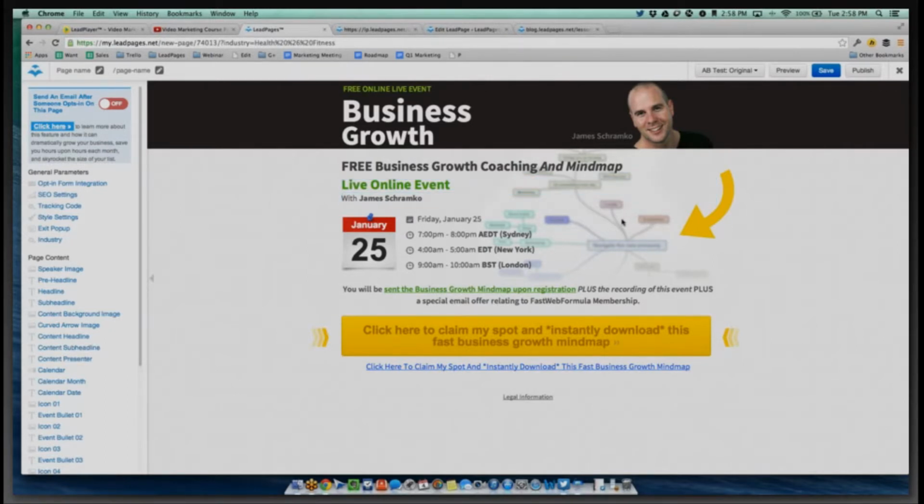The second reason why this page converts so well is because it has this graphic, and this graphic comes with it. I encourage you to give away a mind map in any webinar you do. But in this one, it has a blurred out mind map, and we tell people that if they opt in, they'll get that mind map. What we found is that a lot of people will opt in just to see what's on that blurred out mind map. You can see enough to know that words are there, but you don't see enough to know what the words say. So that drives curiosity and gets a lot of people to opt in.